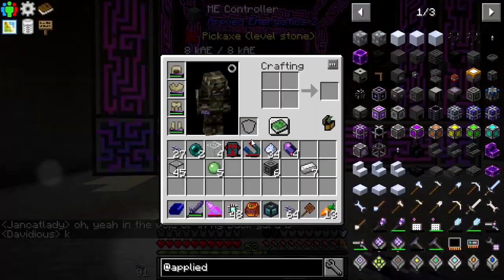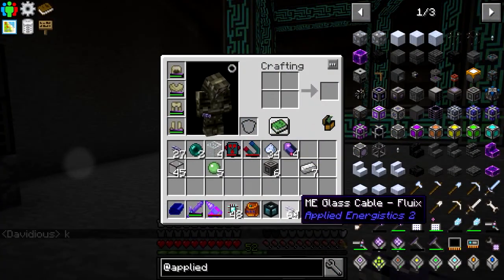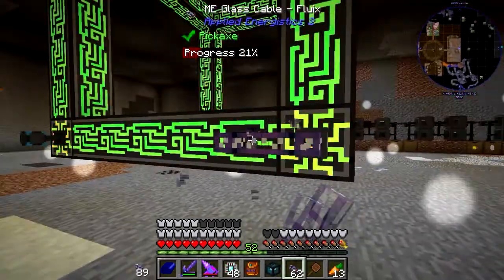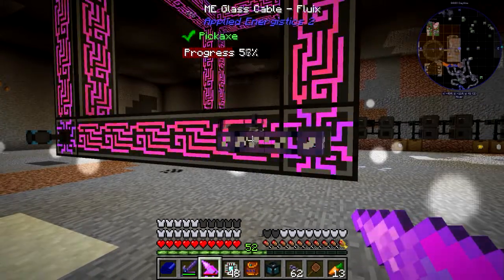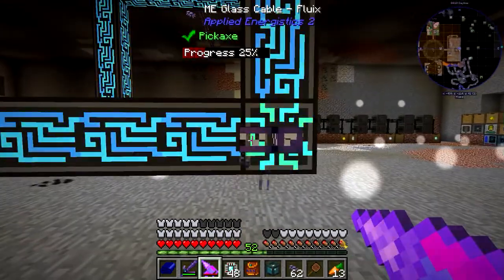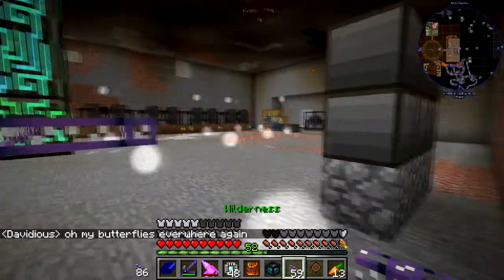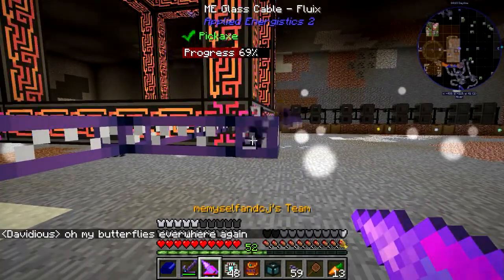Now, the way this thing works, Applied Energistics works off of channels. Each set of glass cables that we run off of here will give us 8 channels. I don't understand why that keeps doing it. There it goes. Now, this is not going to be how we're going to leave this. I'm just hooking this up right now to show you all.